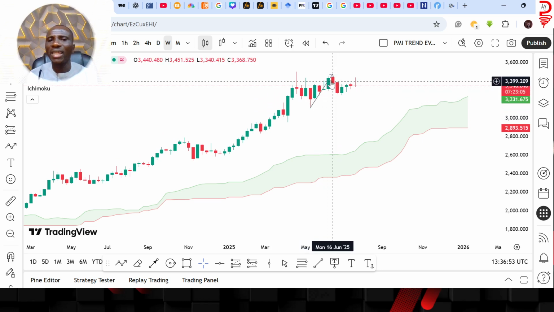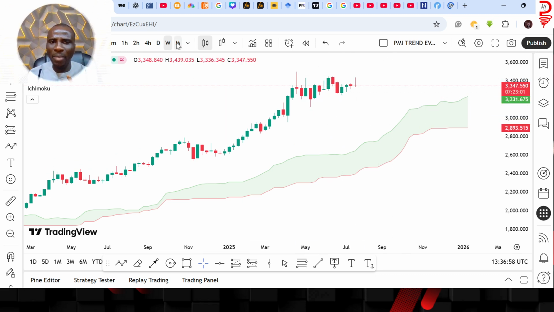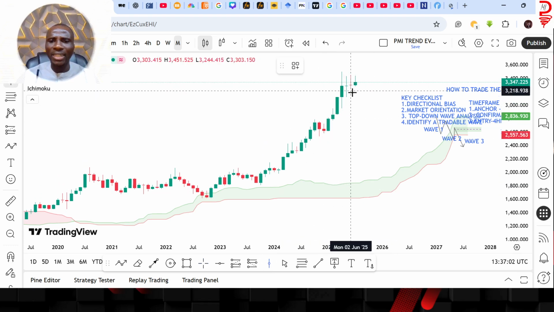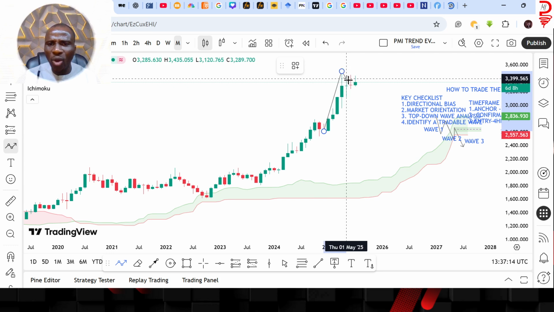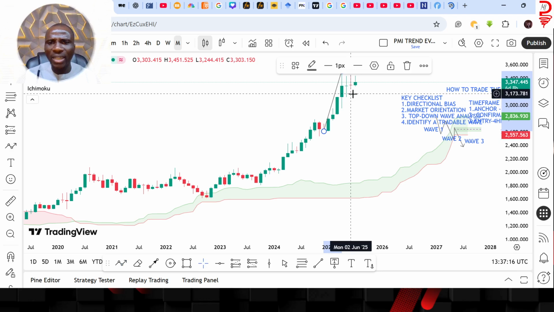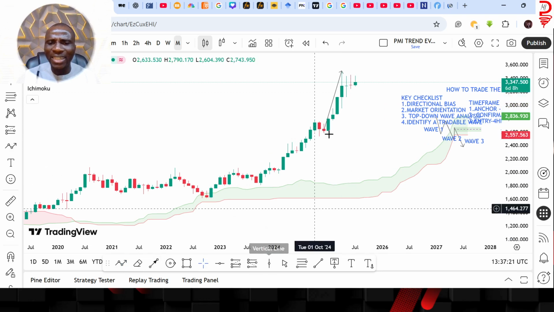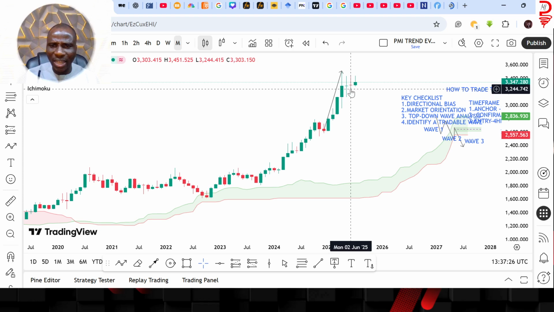So when you have an impulsive wave that you have identified, then remember that for this monthly chart, there is 1 month of correction. Are you seeing it now? So if you analyze it from a top-down analysis, you have an impulsive wave, then you have a corrective wave. Now this corrective wave is confirmed by this 1 month of correction. Are you getting it now?